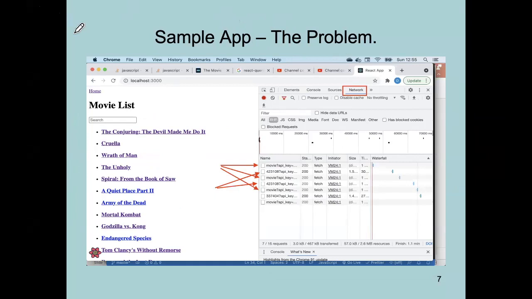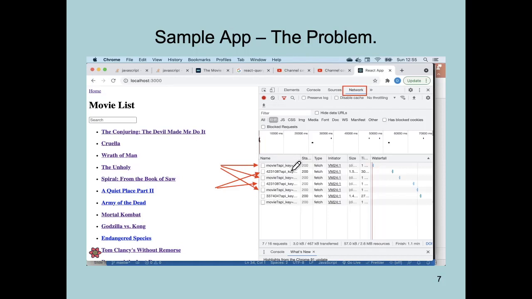If we examine what's happening at the network level as we navigate around this application, then what we see is something like this, and I'll demonstrate it in a second. Supposing we start at the home page and my React app makes a request to TMDB to get 20 movies from the discovery endpoint. Then let's say we navigate to the first movie on that list. It displays the movie details page, and that page causes my app to rightly make a request to TMDB to get the details of that movie and displays it.